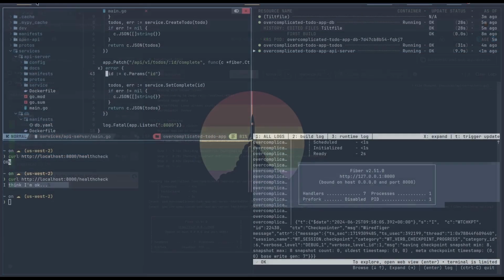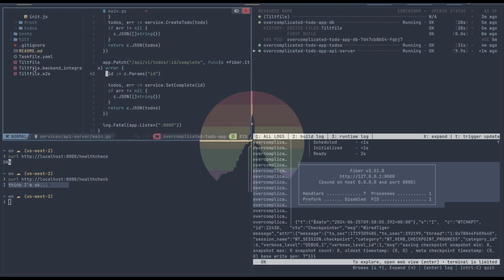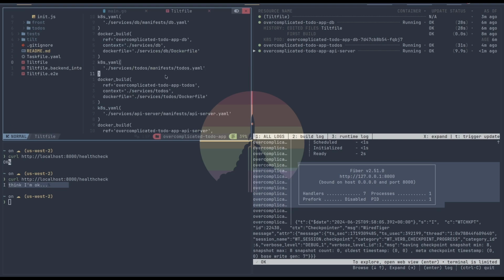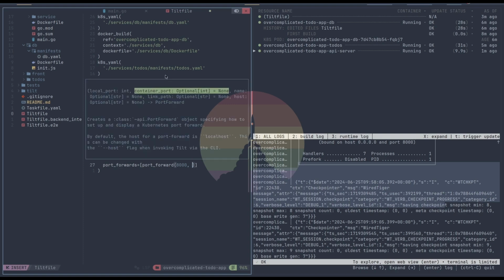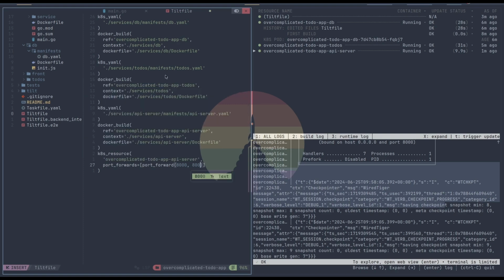And we can do one thing with that. So the port forward argument actually takes a port forward object, so we can create such. And what we need to specify is our local and remote ports, but we can also specify the name for that port forward.